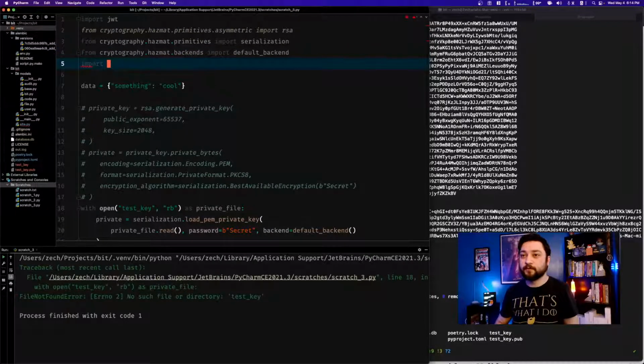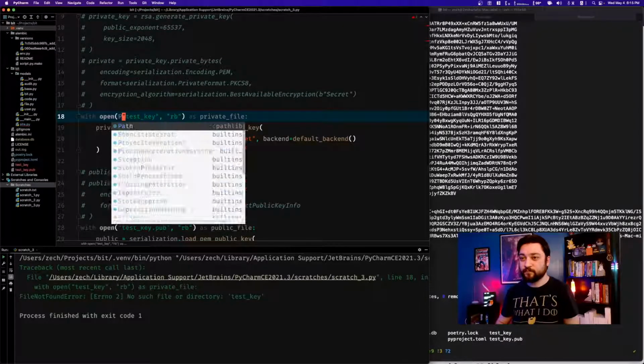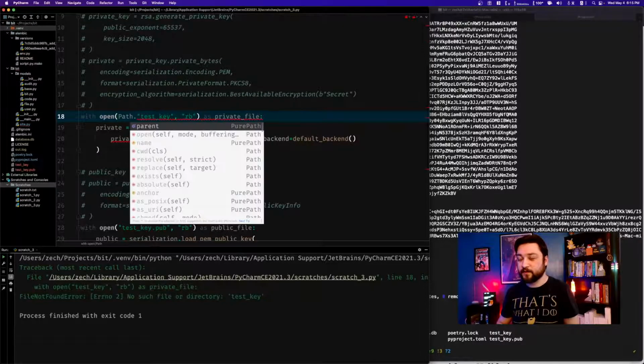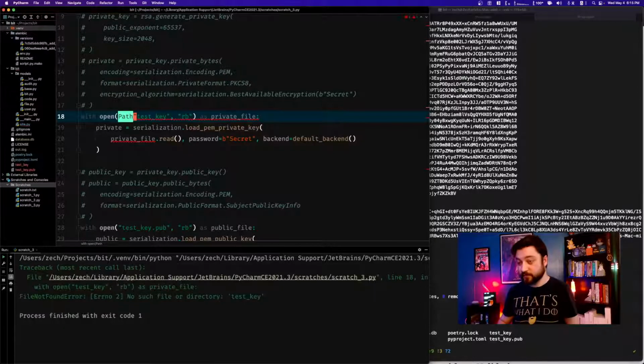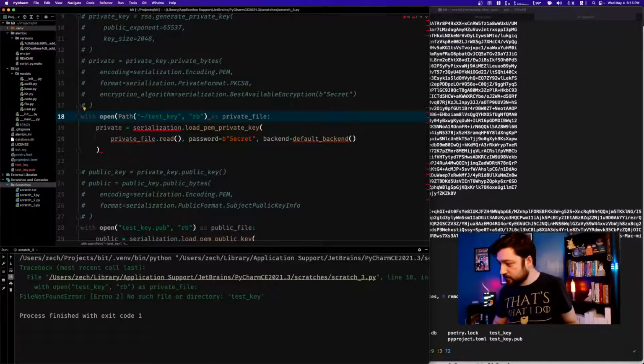Import pathlib, from pathlib import Path, dot. Just write like this. And then where are we? Projects bit.